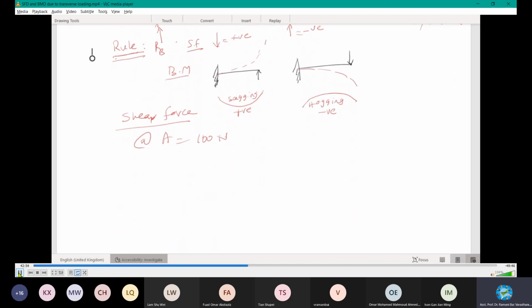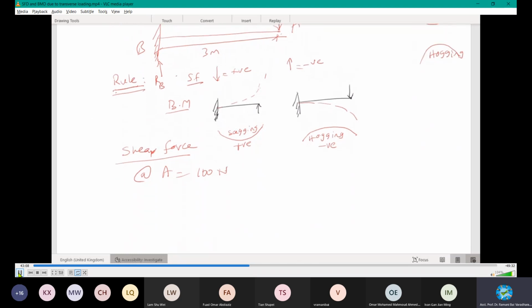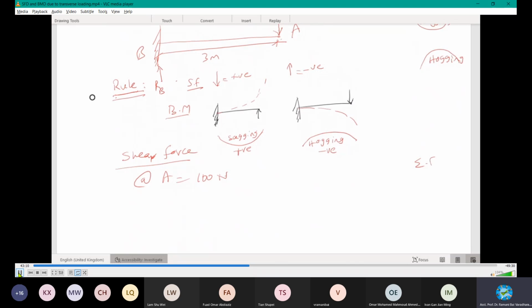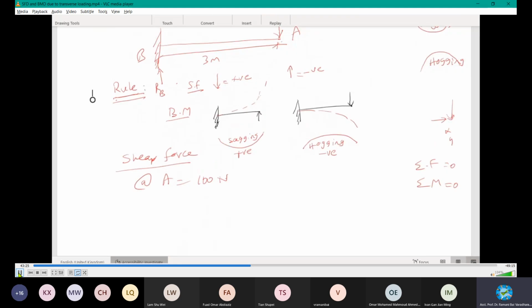Okay, when you talk about RB, when this load is coming from here to here, you can use your good old equilibrium conditions, the equations of equilibrium. Summation of shear force is equal to 0, summation of moment is equal to 0. It depends on the direction, whether X direction or Y direction. Here the loading is acting in one direction, just resolve all of them in Y direction only. For vertical and horizontal loading, you may have to consider X and Y separately. For now, just keep it like this.